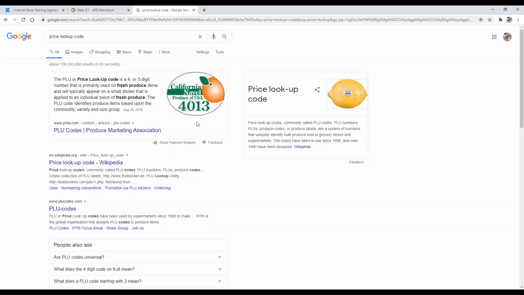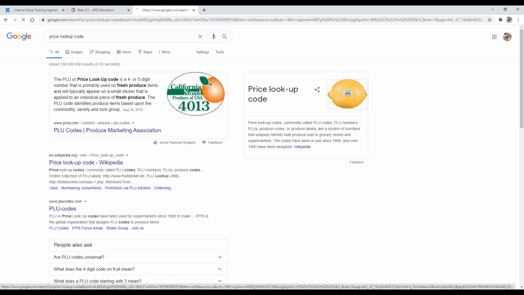It's very common if you go to a grocery store, all the produce will have PLUs on it if it doesn't have a bag or something that has a barcode. So this price lookup code was a way to quickly identify and ring up different products.